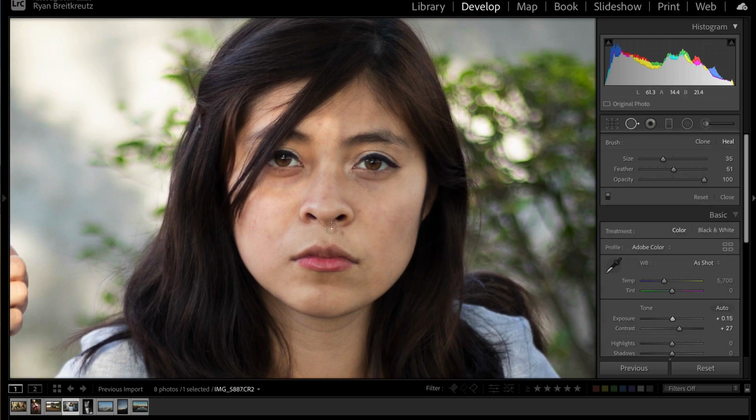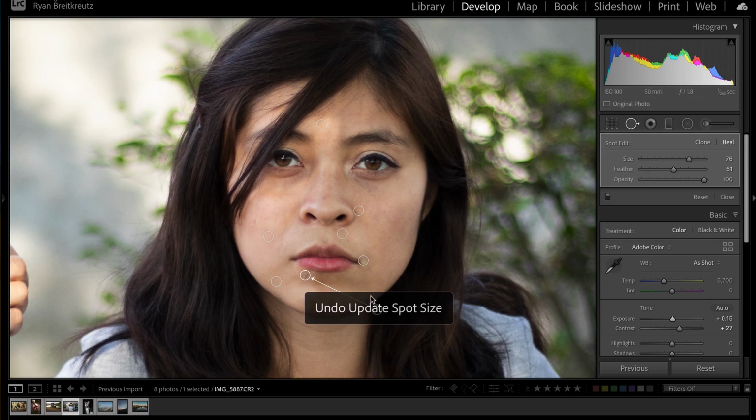We're going to grab our spot removal tool. Bada bing, bada boom, bada bing. And we're just going to get rid of the really obvious blemishes, if there are any. And Lightroom is going to do a mediocre job at identifying how to fix them. But you can dream. Maybe one day Lightroom will figure itself out.